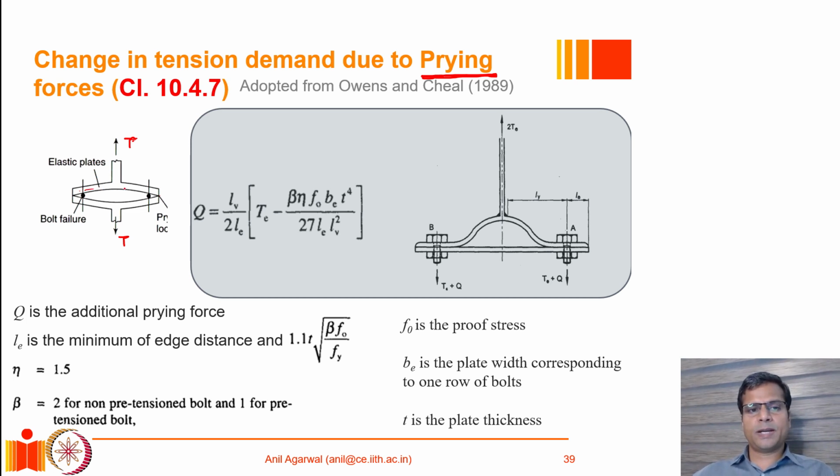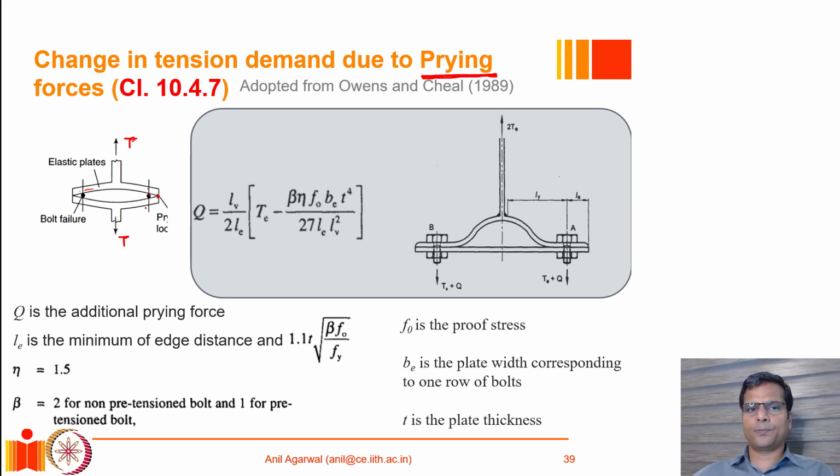So if this plate is flexible and the bolt itself is also slightly flexible, when these plates pull apart, they undergo a curvature, and as a result, the farthest end of these plates or these flanges start to bear against each other, right? And that additional bearing, if you draw the free body diagram of this plate, you would see that that additional bearing is actually an additional force that is acting on this plate, which has to be resisted by the bolt.